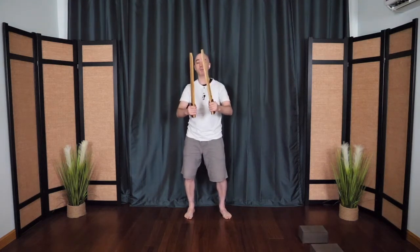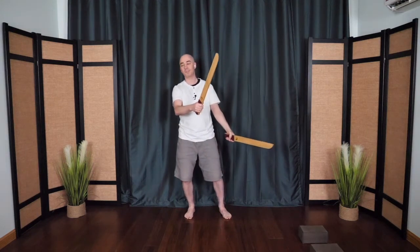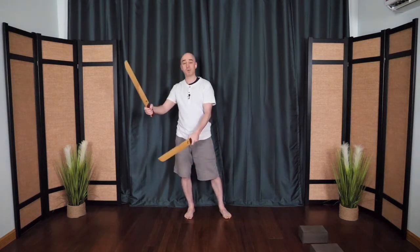Still breathing. Circle around, hug the tree, rounding out. And then from here, the weights spread out wide. This one here drops down and drifts over to the other side. Then the weights switch positions. They float across like clouds in the sky. Breathing in as they switch, breathing out as you drift, or taking as many breaths as you need. Plowed hands.